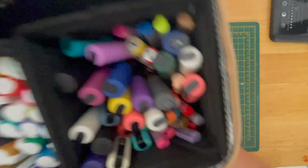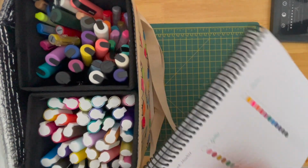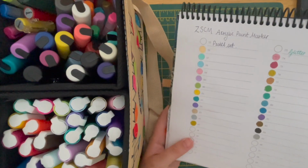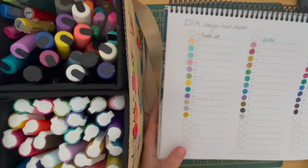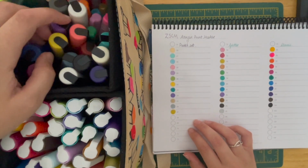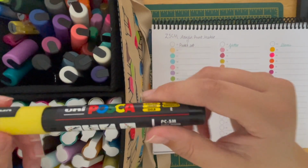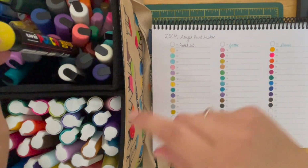So I'm just going to show you the colours again, mainly to remind myself as well, because it's been a few weeks that I'm filming the second bit of this. So here are the colours. I'll just zoom in slightly. So yeah, I haven't got many of the Posca glitter ones, so these are going to be perfect. And I'm going to get a lot more use out of these. And yeah, I think that's pretty much everything. I think these are a really, really good budget option. When you compare it to the Poscas with price per pen, the Poscas are expensive and you can't see how much is left in there. So I do think that although they don't have names, these are a great alternative.